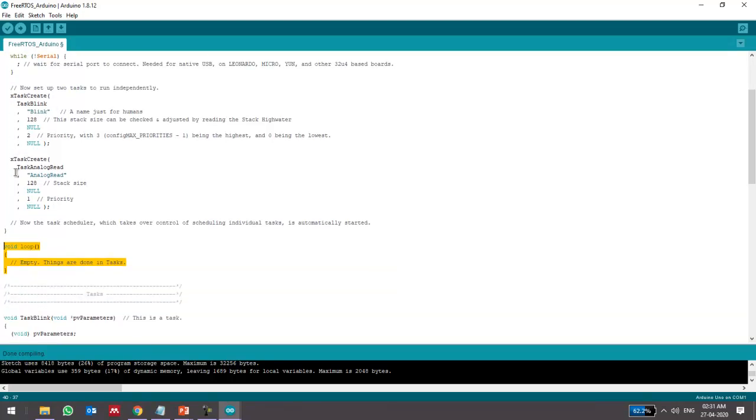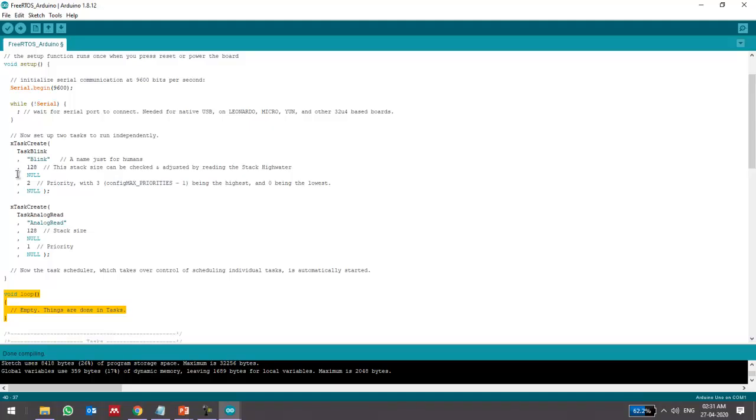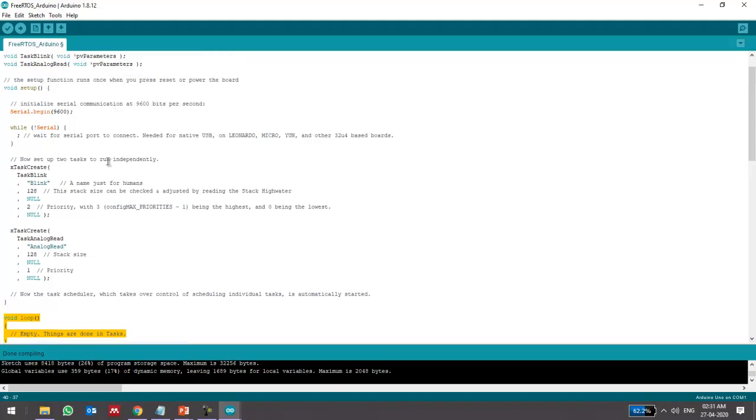So for creating a task in FreeRTOS, the format will be xTaskCreate, and then you have to mention the task ID, what we create, and the user defined name, the amount of stack you're going to assign for the task, whether you want to pass any variable to that, and priority.